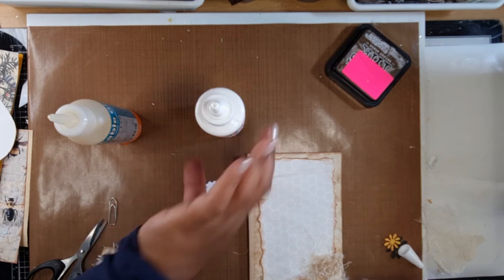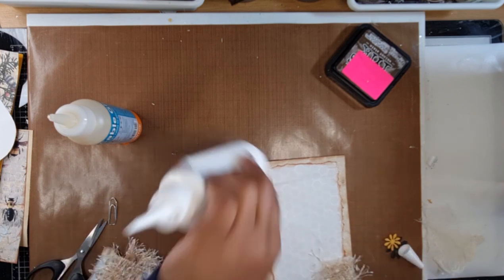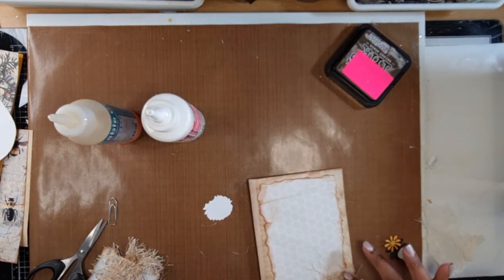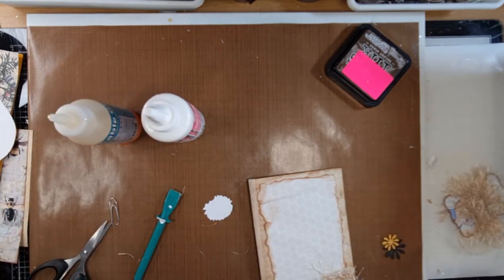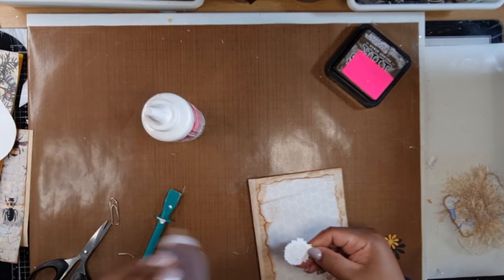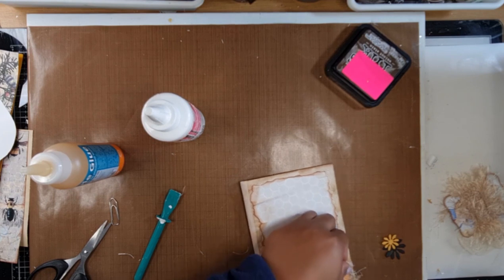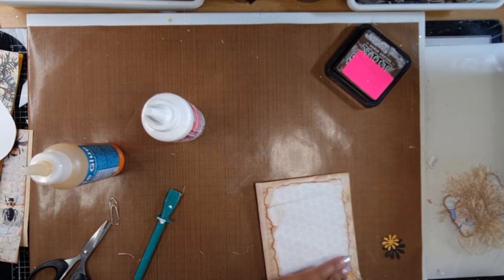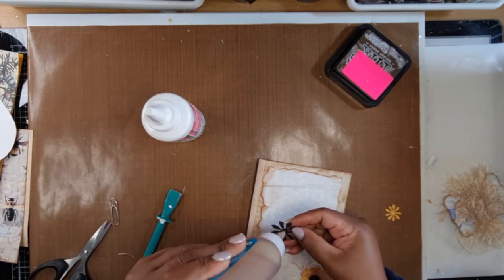And then I'm going to add some glue here, like that. Use this here just to press it down, like that. Close that and put that to one side. And then we're going to add this flower, which is part of my freebie on Sunny Create Strong Journals. And you can see that I'm using it quite a bit. Here, like that. And then I wanted to add this one. I'm going to use this glue here.